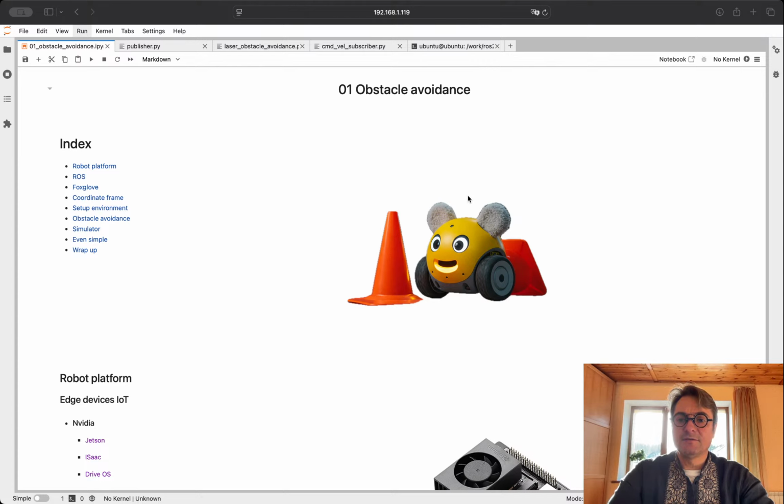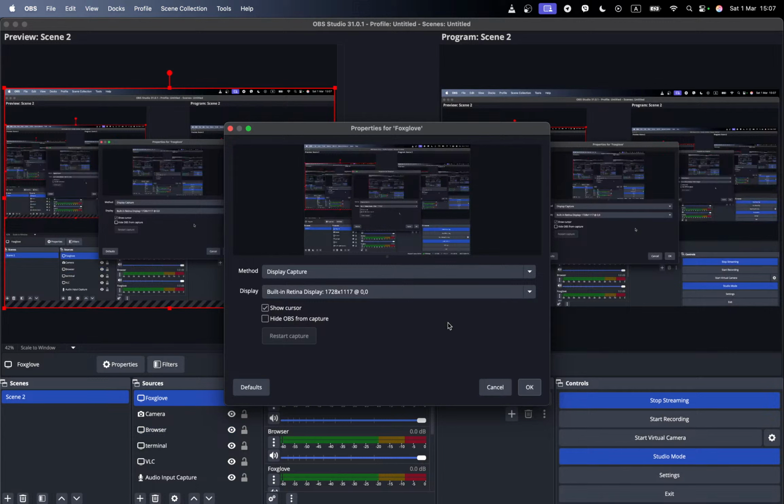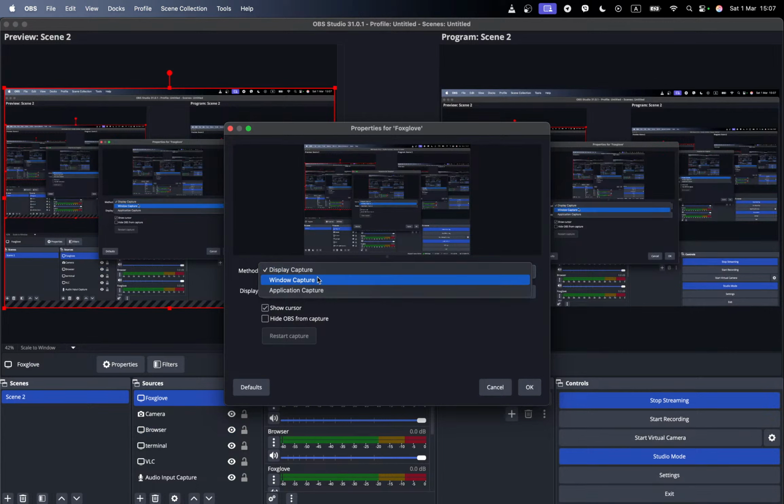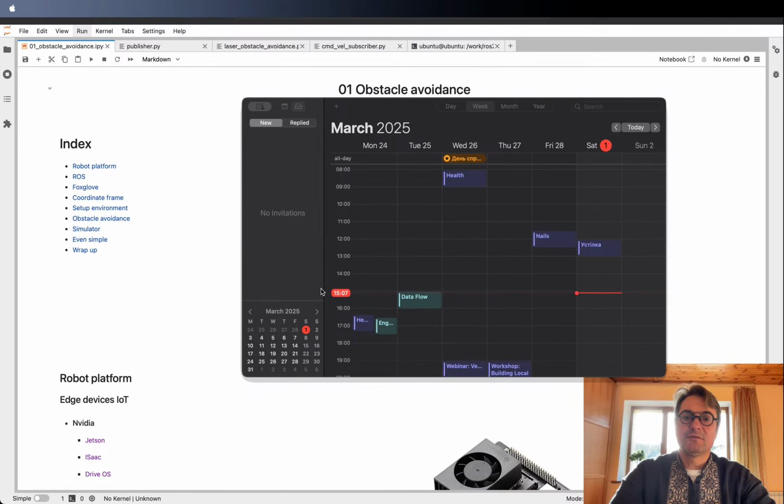So we need to add macOS screen capture, Foxglove, display application, Chrome.